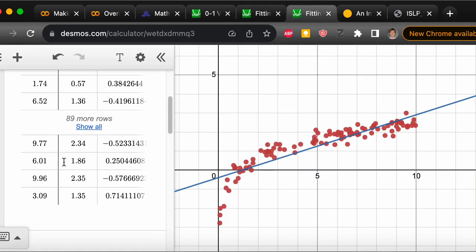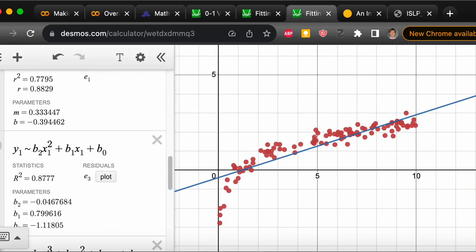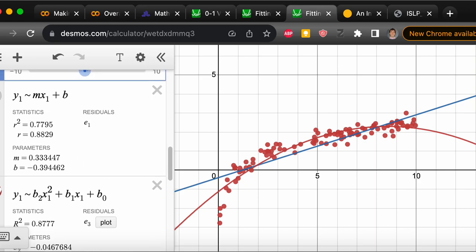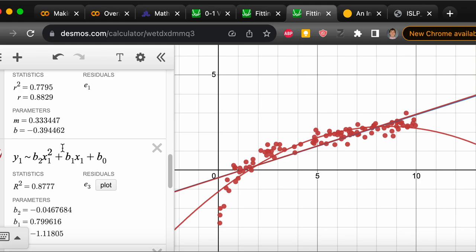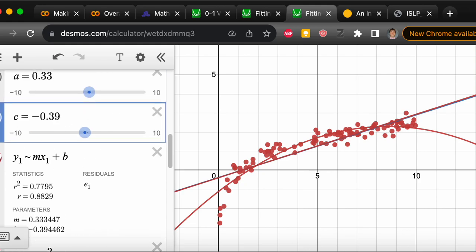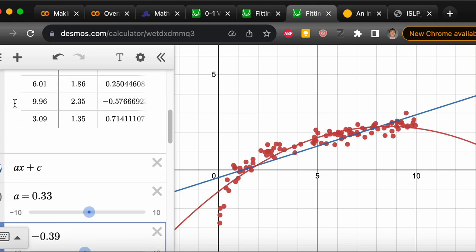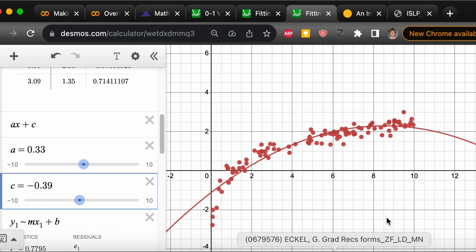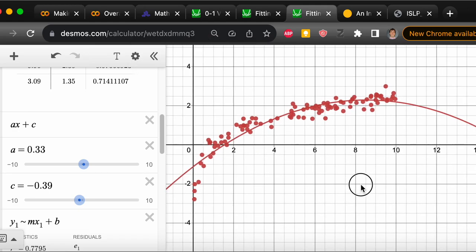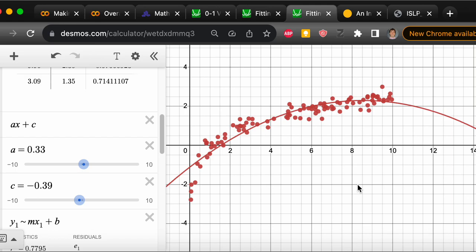So if you use a polynomial, what will it look like? It'll look like this. And so instead of having a line, now you have a curve like this. So I used a quadratic. So this fits better. Like you have a higher R squared value. You're fitting the data better. But there is something that bothers me about this. So let's delete these. And let's look at this quadratic. I'll zoom out a bit. And does someone want to tell me something weird about this quadratic with respect to the data? There's something unsatisfactory about this quadratic to me.